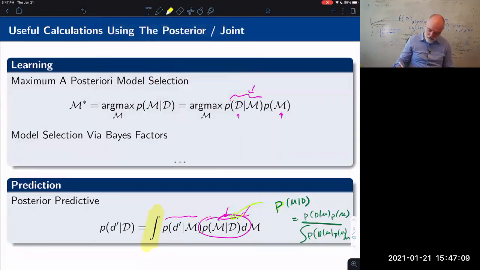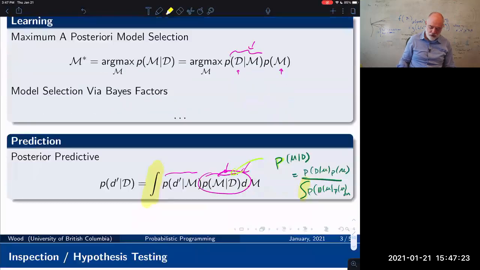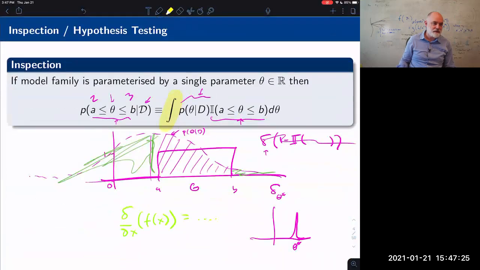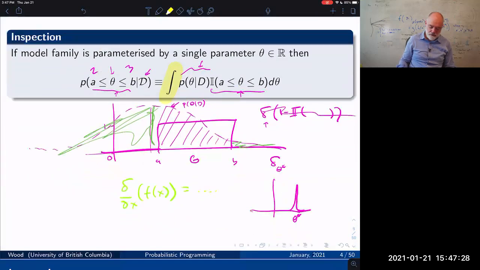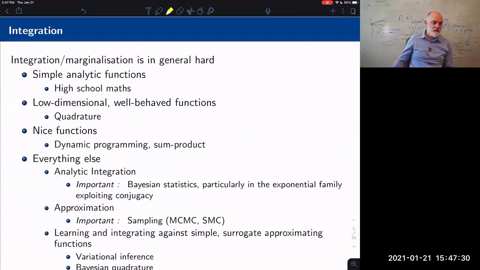And guess what? There's this integral here as well, right? And like machine learning people and everybody, we all know integration is hard. That's the hard part. Differentiation, easy. Integration, hard, right? I mean, we know this even from high school maths, or whenever it is that you first started learning about integration, right? Derivatives, easy. Integration, hard. This course is largely about integration, at the end of the day.